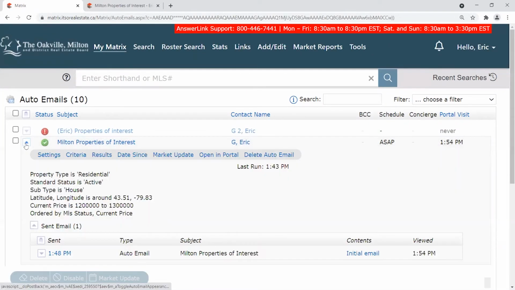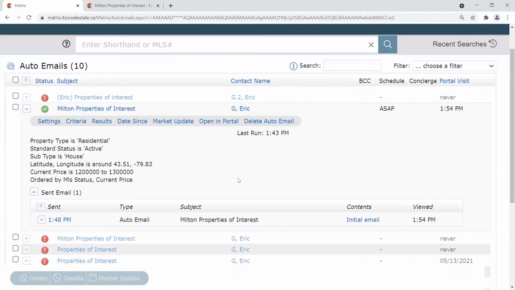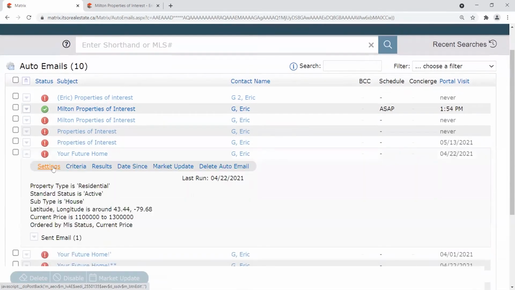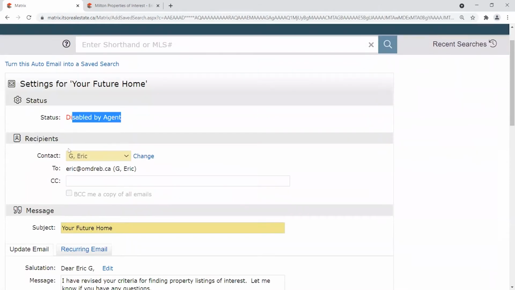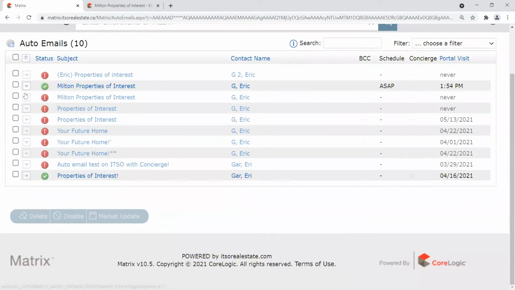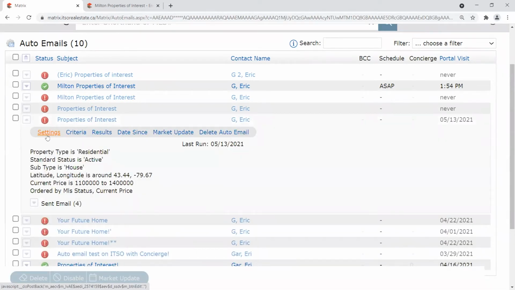Let's say your client finds the property, you've set them up, they're not looking for properties just at this time, or maybe it's something that you want to keep for later and like 6 months down the road. It's perhaps a really good setup for your auto email that you want to just keep for later. Well, you can always go in and reactivate an old auto email like this, your future home one. I go into the settings, disabled by agent, right? Maybe I found a property for this client, let's say, and in the settings, I can just change that to enabled and hit save, and we would get the process started again. I hit cancel, but you can always reactivate a disabled one from going back into the settings and looking at that screen that we set up at the start.